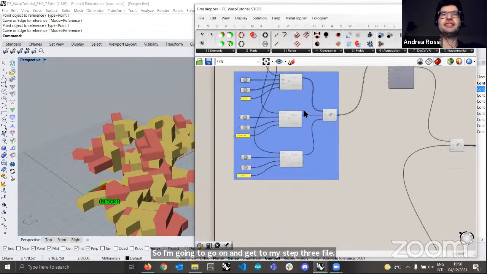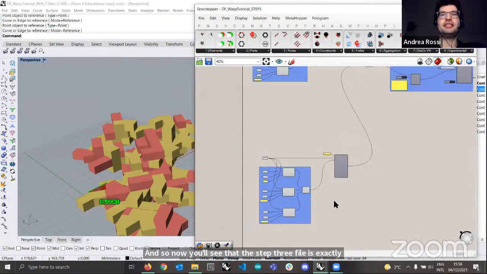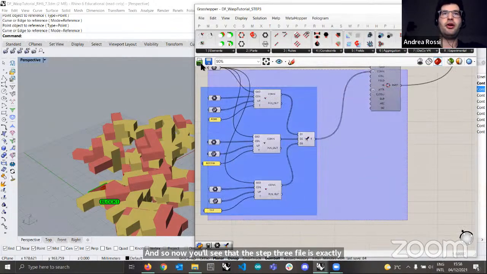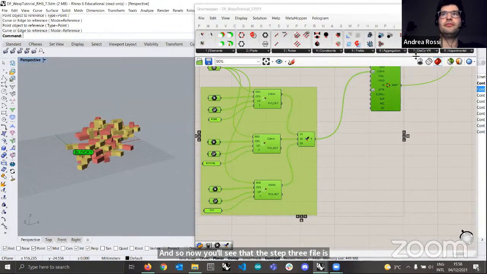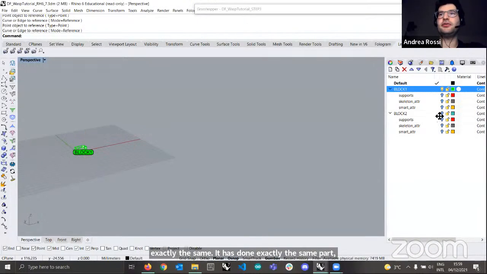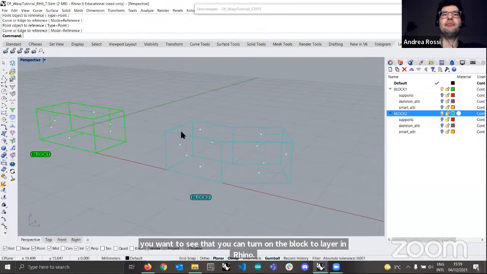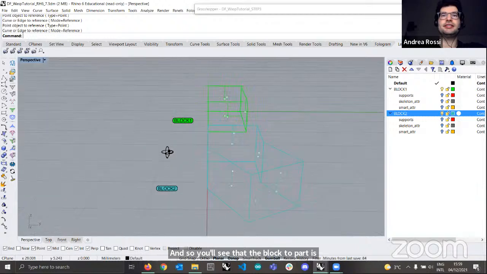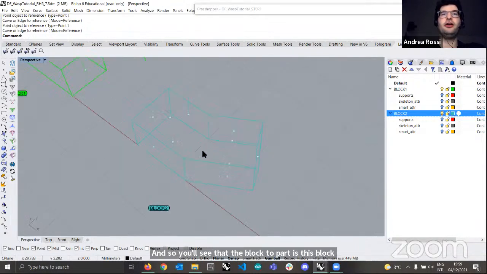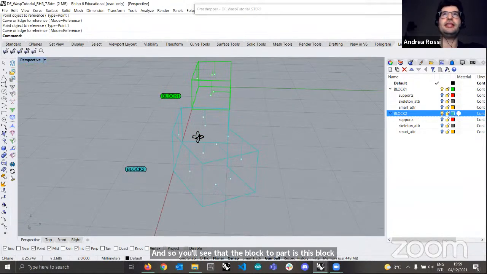And so now you'll see that the step 3 file is exactly the same. It has an exactly same part, which is our second part. If you want to see that, you can turn on the block 2 layer in Rhino. You'll see that the block 2 part is this block that has an angle in the middle, and it has more connections.